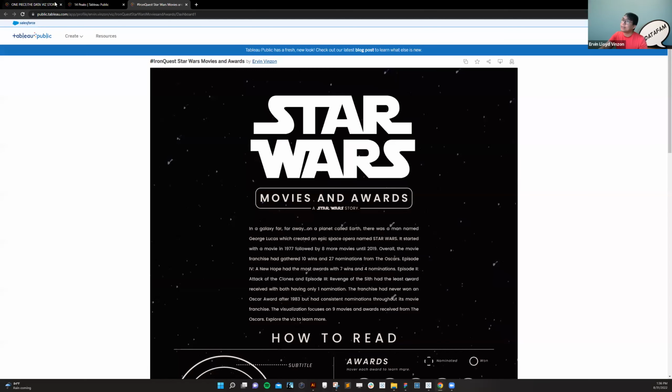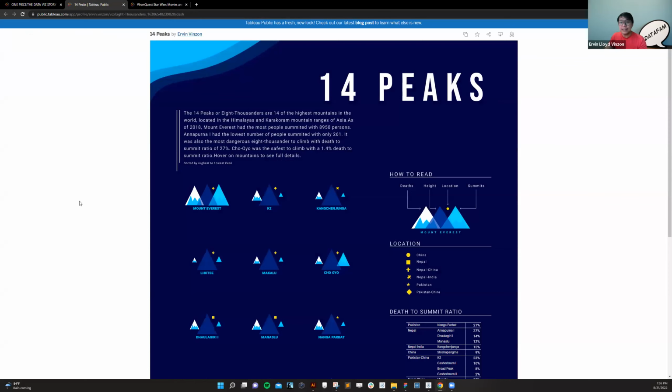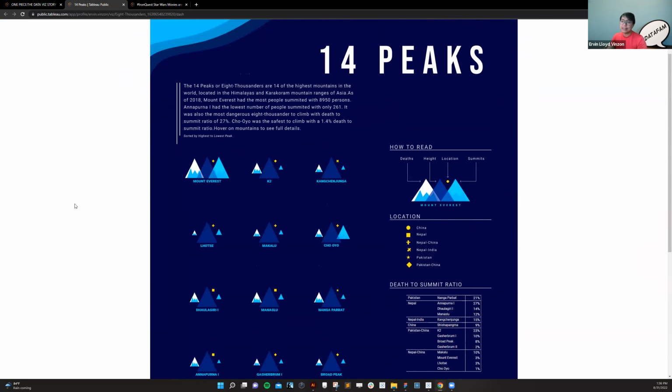let me just put this one up. This is a visualization that is using a manual position technique on map layers. Actually, this is my first quiz of the day, wherein I manually positioned the attributes of each mountain in this visualization. As you can see, the tooltips can be shown in each attribute of each mountain. This is the advantage of the manual position technique.